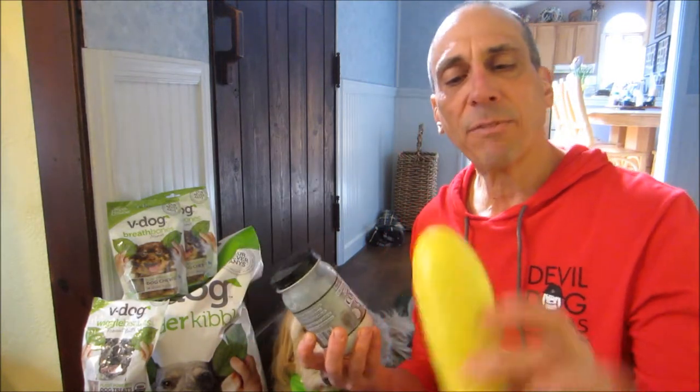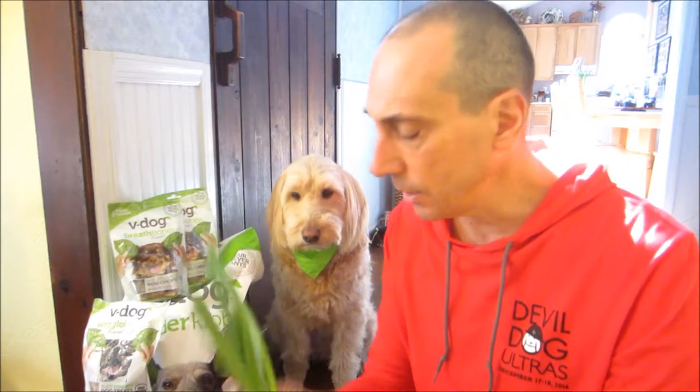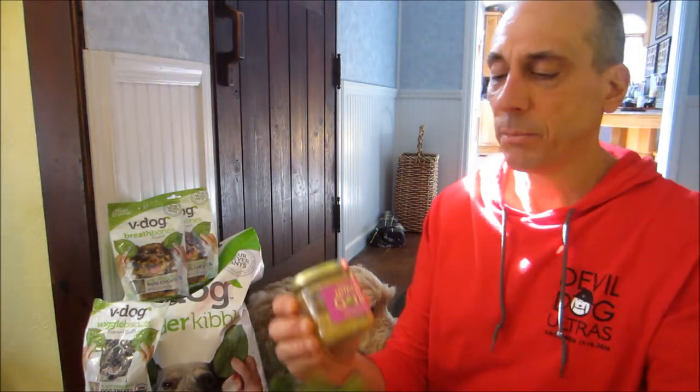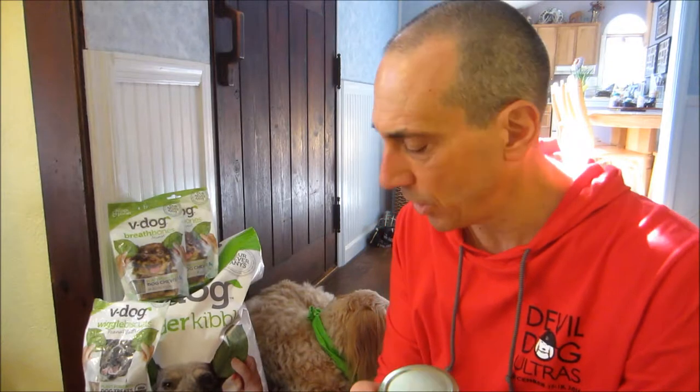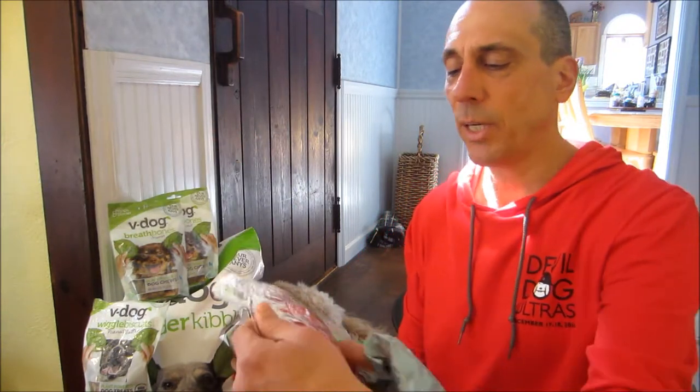For Snickers' lunch today, I'm going to use a generous amount of coconut oil, some vegetables including some yellow squash, with the V-Dog kibble and the new Wiggle Biscuits. I'm training for an April 29th 4th annual C&O Canal 100-mile foot race, so I need to eat right. My lunch will be freshly chopped green onions, V-Dog kibble and Wiggle Biscuits sautéed in Trader Joe's Island Soyaki low-fat sauce, along with some extra minced garlic. Onion and garlic are no-nos for dogs, as well as some black bean pasta and some red lentil pasta.